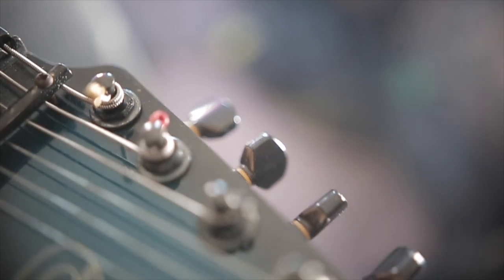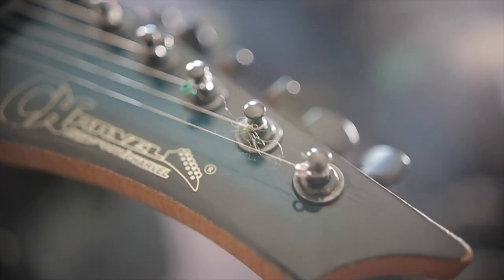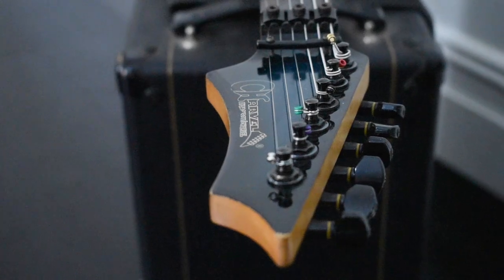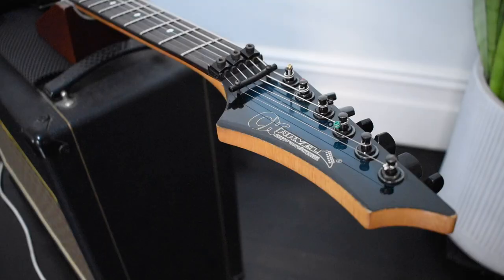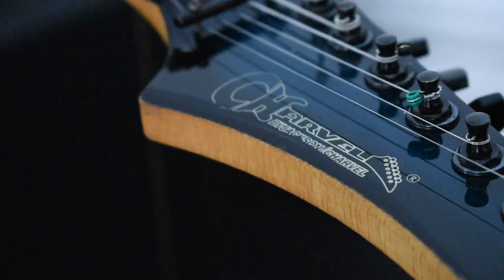The first thing to notice about this one is obviously the headstock. It doesn't have that classic dagger-like Charvel headstock. It's got something a bit more like an Ibanez. It's fair to say these are a bit of a rarity.